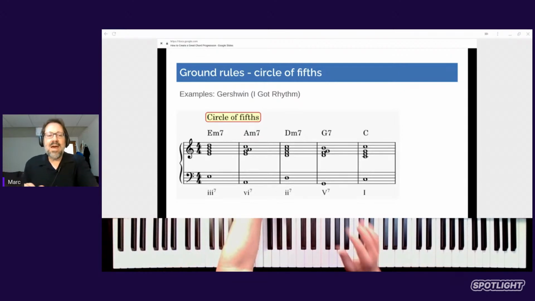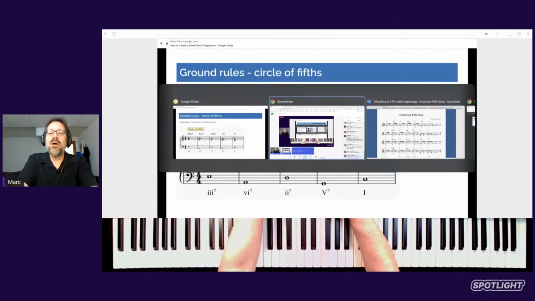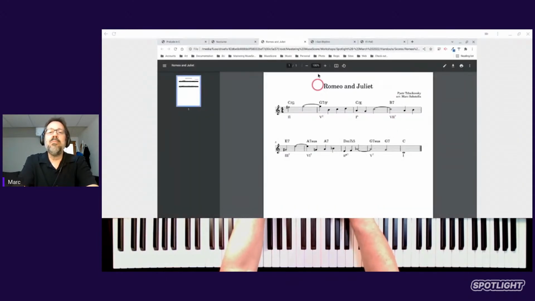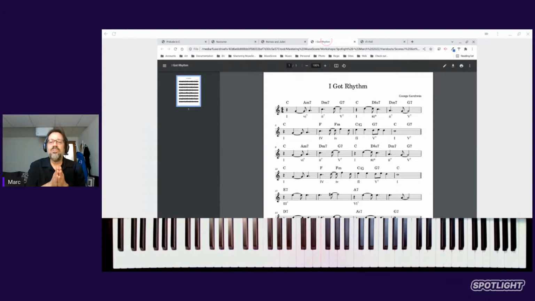And when I say that, I do want to actually pop up an example. I'm going to have all sorts of examples that I'm going to use for different things, and I want to talk right now about George Gershwin's I Got Rhythm. And if we were to play this in the key of C, it goes something like this. Just those first chords.